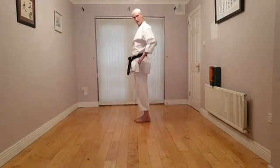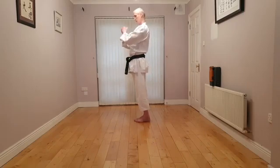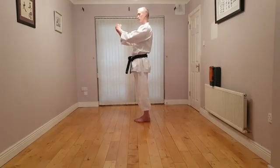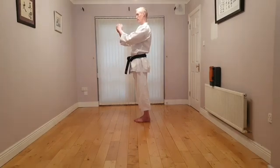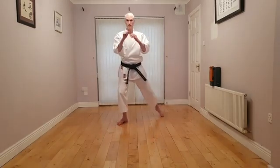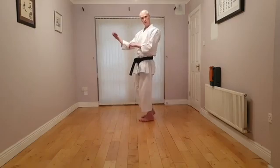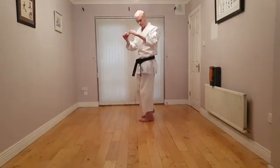Okay, so I'm going to do it side on for now. Hands just about chin level in front of your face. Not tight, not tense, not elbows out this way, just natural. The way I think of it is I'm doing kumite. My hands are kind of in this position, so it's taking that kumite position and making it a little bit more formal, but still the same kumite feeling, nice and relaxed, not tense.